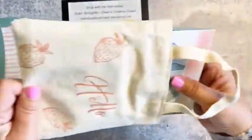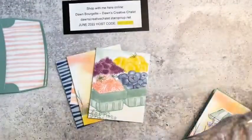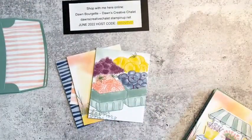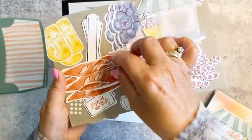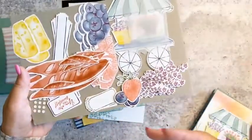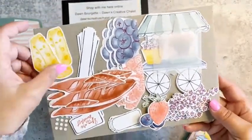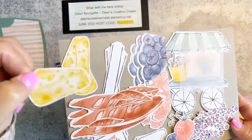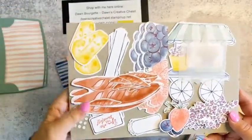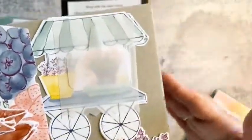But anyway, it fits all of the cards inside the bag. So it could be a very cute gift. And then also there are punch outs. Let's see if I can show you this without them going all over. So there was a whole bunch of these punch outs to decorate the cards. And if you wanted to, they give, I think, at least one extra of everything. So this would be like a cute name tag, you know, to put your friend's name on the back or on the front of the cheese. Or there's extra little tags here, but all of these were super easy. Just punch them out and they're ready to go.